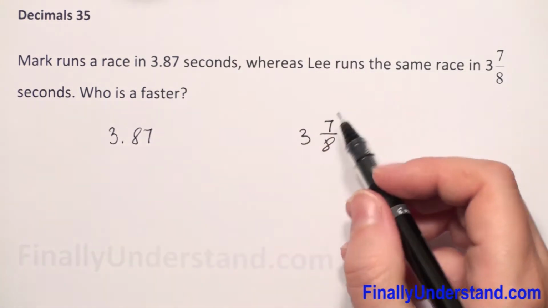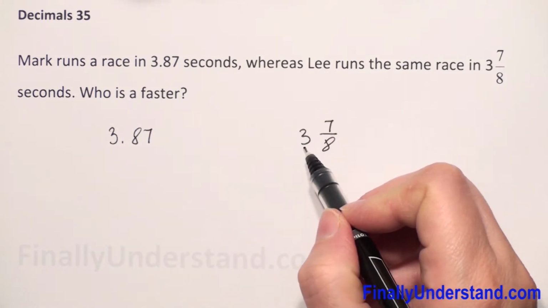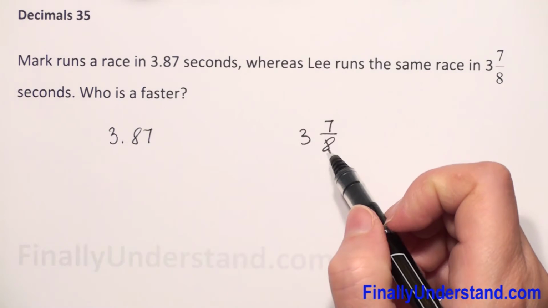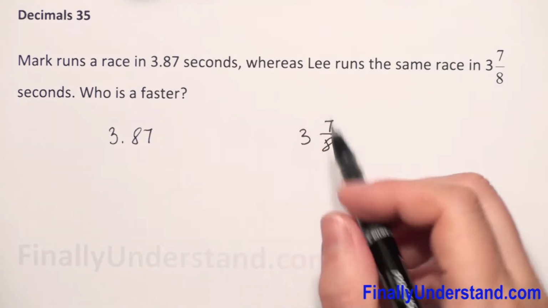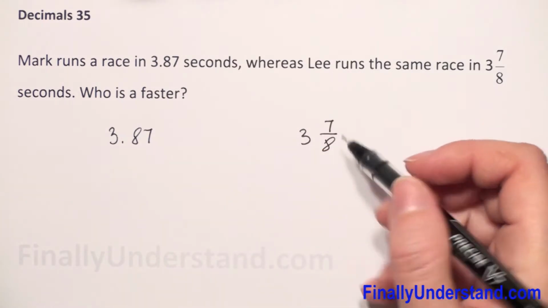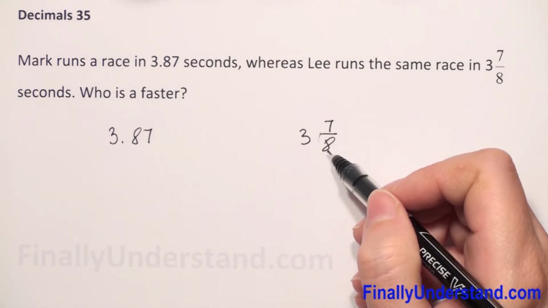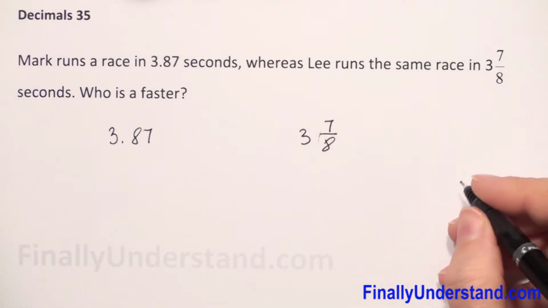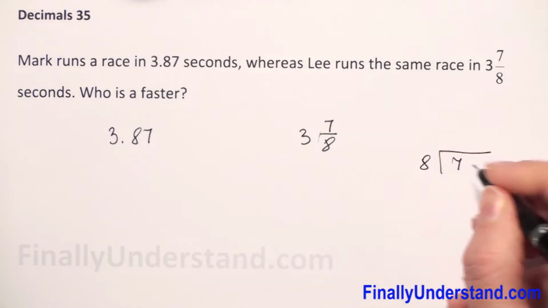We have a decimal number and we have a mixed number, with a fraction and the whole number 3 and 3. So now what we need to do is change the fraction to decimal or decimal to fraction. Maybe now we will change this fraction to a decimal number. How do we do this? We have to do long division. We have to divide 7 by 8.